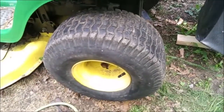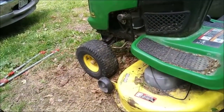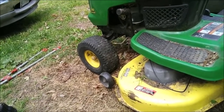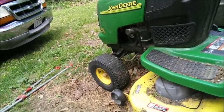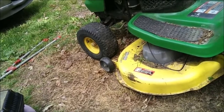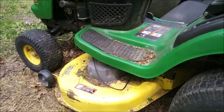Alright, those are good to go. That's my little bit of knowledge of putting inner tubes in tires. The front tires have got to be done sometime, but right now they'll hold air. I'll probably have to fill them up twice this summer — they've got real slow leaks — but I'm not gonna fiddle with them this year. I just got to put my little cap back on and we're good to go.